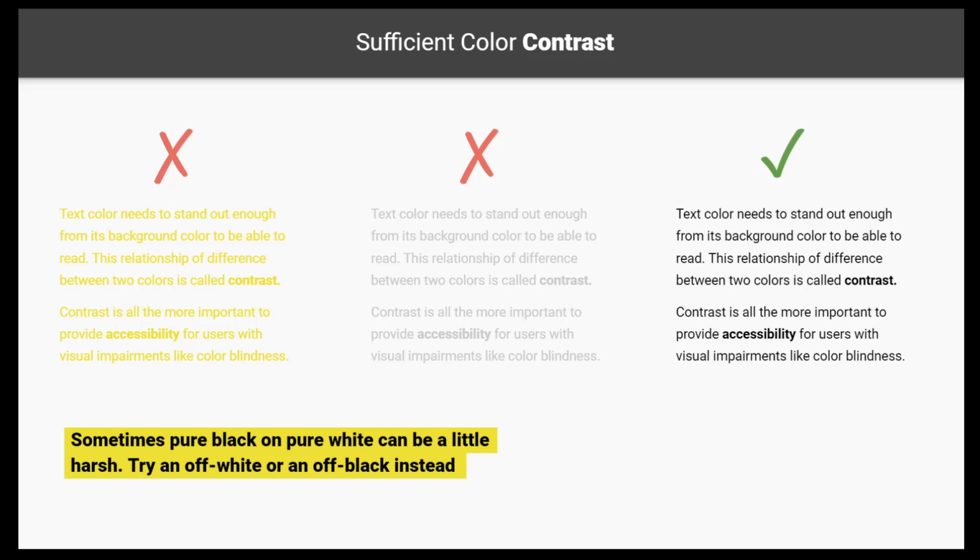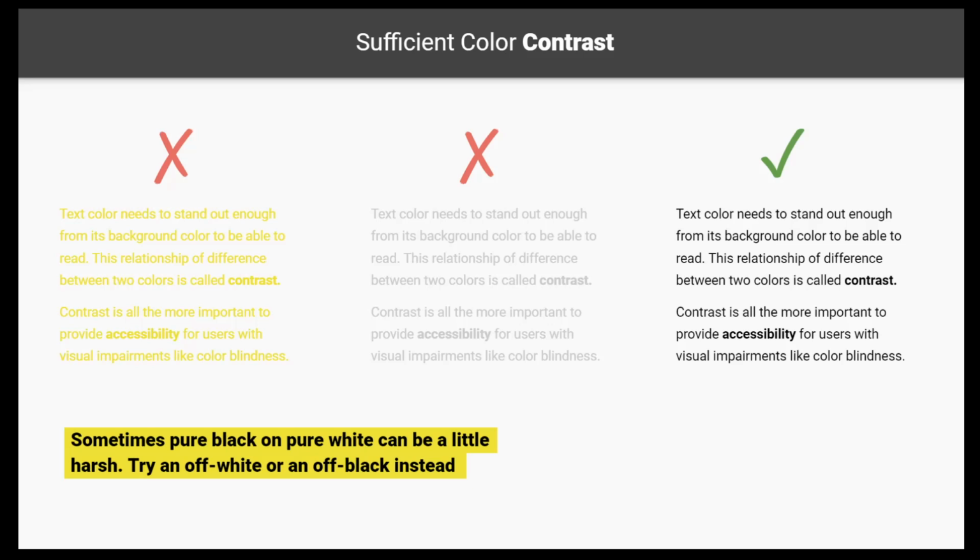Another thing that I like to think about is that pure white background and pure black text, or vice versa, pure black background and pure white text, a lot of times that amount of contrast tends to be a little harsh. That's as much contrast as you can possibly have, and it's just a little exhausting on the eye. So a lot of times making the background just a little off-white or making the text just a little off-black will make it a little gentler and a little easier to read.